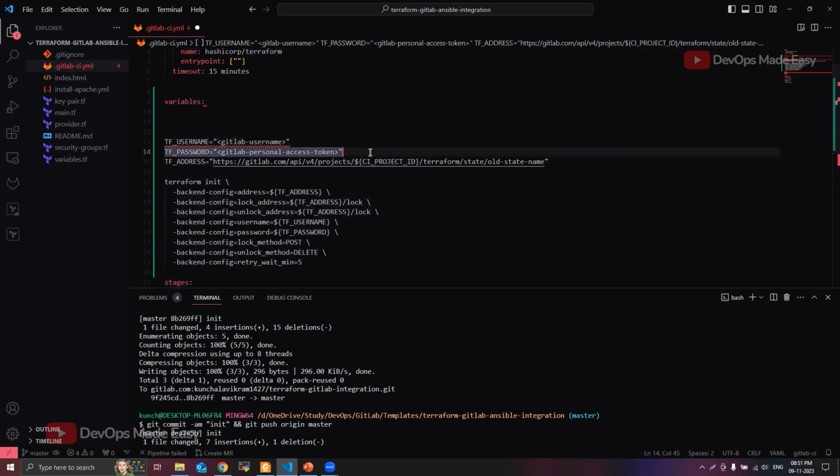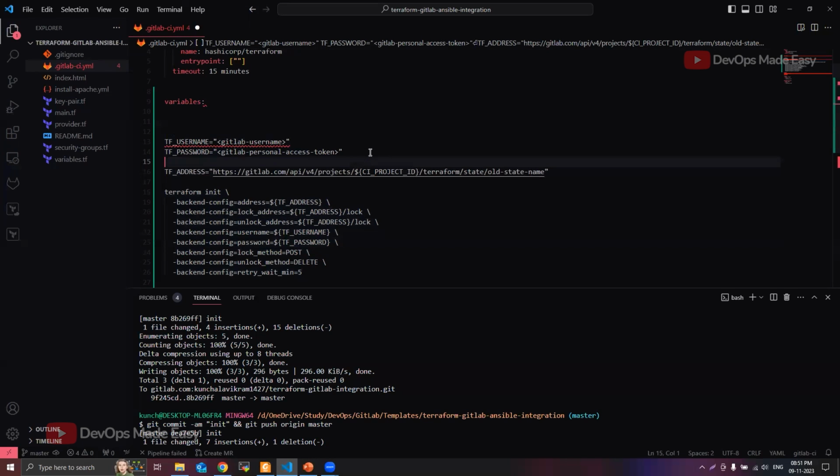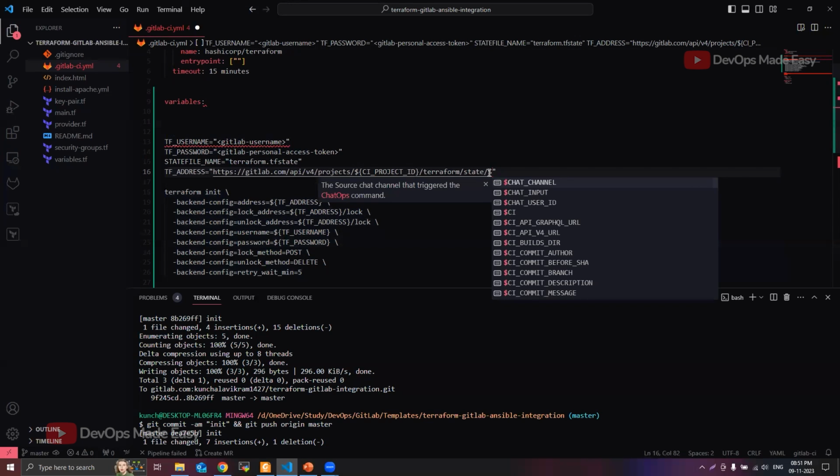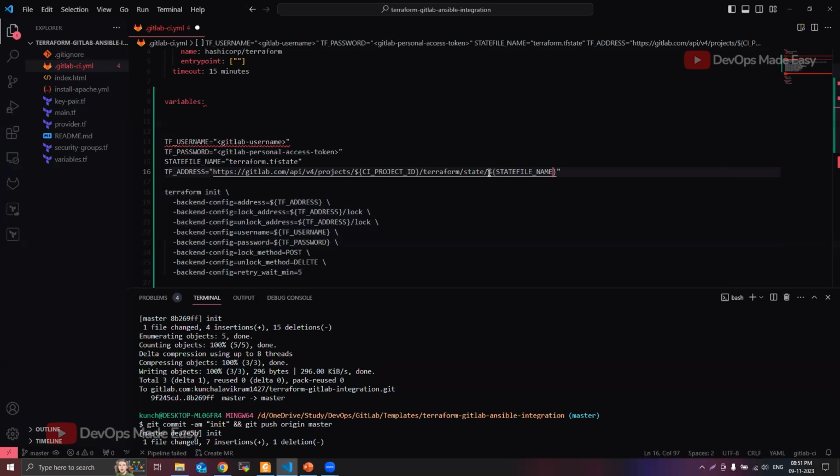For the state name, I'll say something like state file underscore name equal to what should be the state file name? Let's use the same state file, terraform.tfstate. Now I'll use this name to write it here. So it is again dollar within this parenthesis. I will put it here.